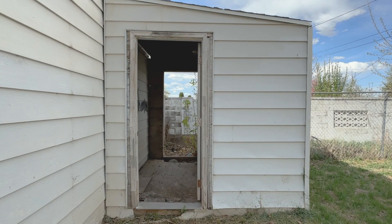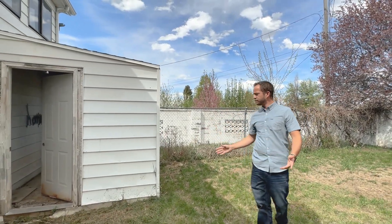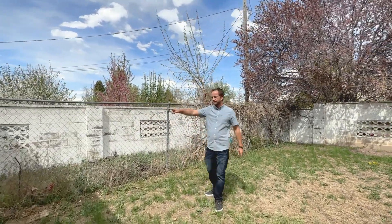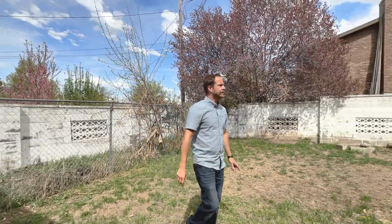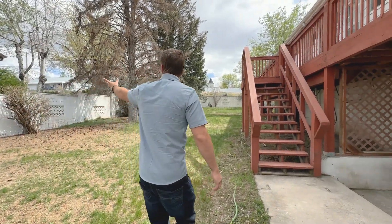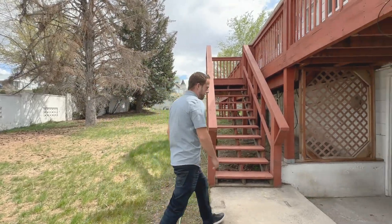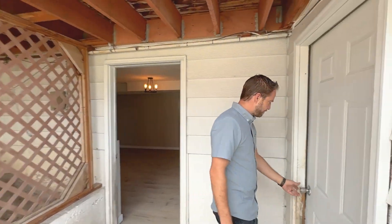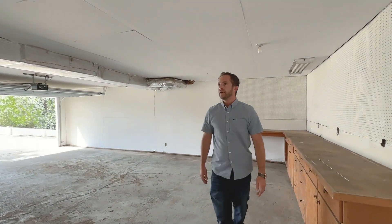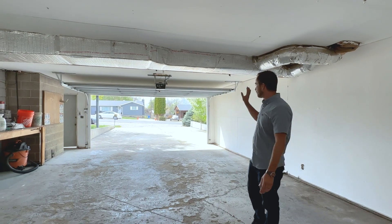Out back there's a dog run — an attached structure that could be a chicken coop or dog house that goes through into the dog run. There are mature trees and a big yard back here with real privacy — really just the side of this neighboring home, with no neighbors looking in at you. The garage is extra deep, with lots of outlets for a workshop, two car wide, extra deep, and served by a really long driveway.